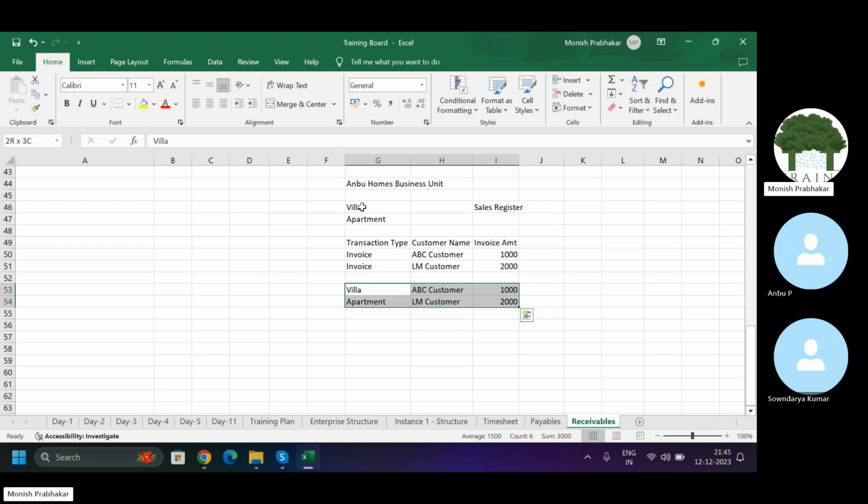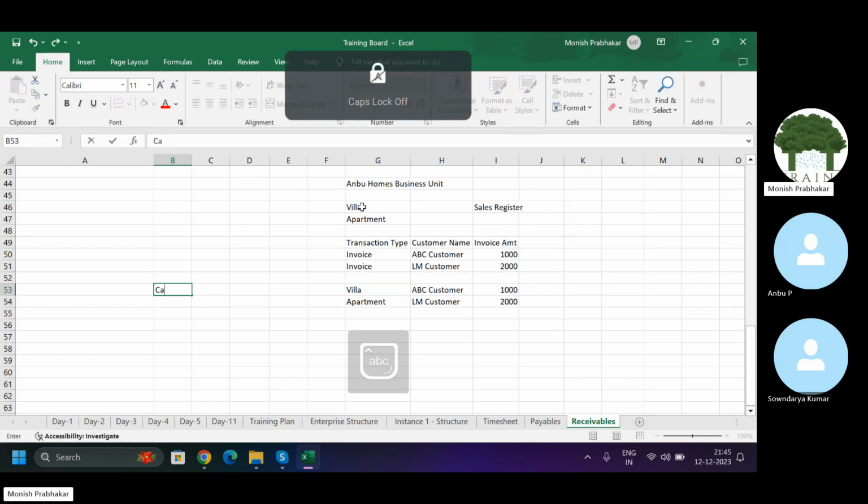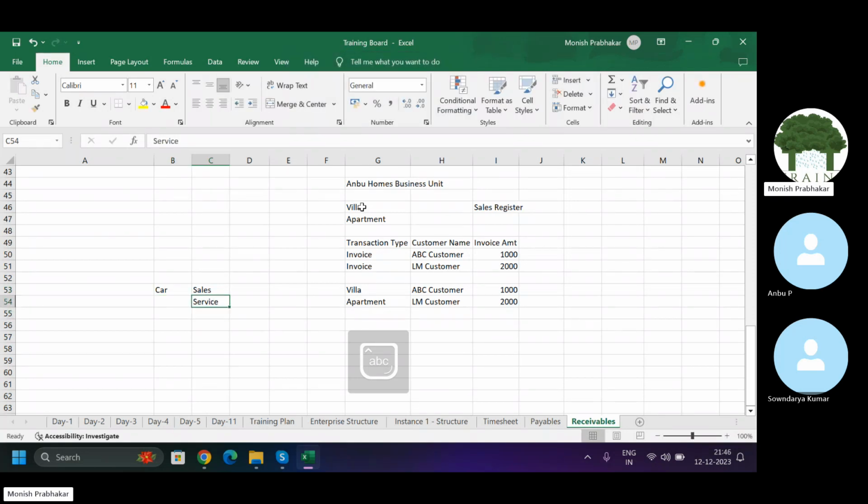See, by understanding this only, when you go for AR, when you work for any project, when you do any business requirement, you can tell the client that if you want to drill down your sales, for example, some manufacturing client, for example, if you buy a car, there will be sales. For this car, there will be a service also, correct? Yes. There will be two types of revenue generated by the car showroom. One is sales, one is service.